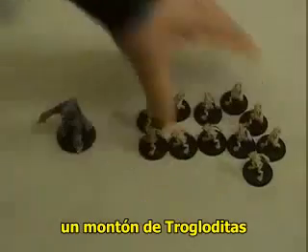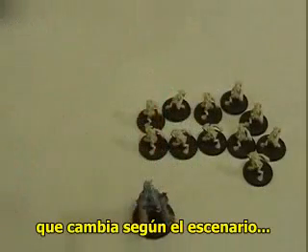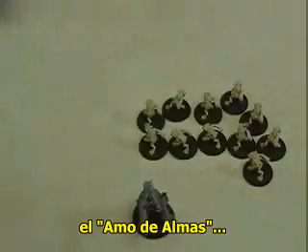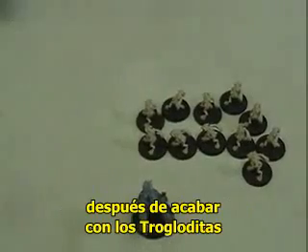And here are the bad guys. You have a whole pile of troglodytes, and then you have some Master Demon, which, depending on the scenario, could be different. It could be the Demon of Destruction, could be the Demon of Cruelty, could be the Master of Souls. Each one of those guys has different stats, but usually they're the final bad guy in a dungeon. Instead, you'll be using troglodytes.